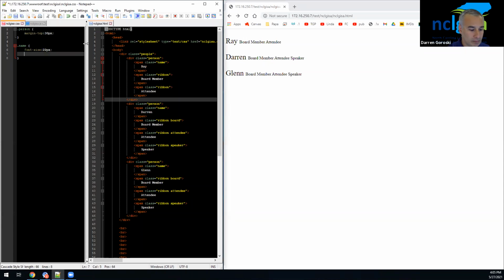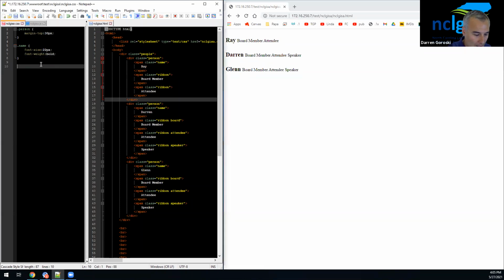So we're going to take this down to something else. And then, I kind of want it to stand out a little bit. See what I did there? I scrolled down because I didn't have to type the whole thing. I want it to stand out, so I'm going to make it bold. And so now it's size 22 and it's bold, right? Okay. So now for the ribbon, just like they do on their site, I want to have a border. I want the border to be 1 pixel, a solid border, and I want it to be black. Okay. So now I have a border around each one.